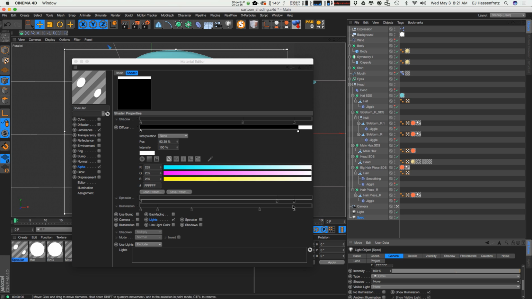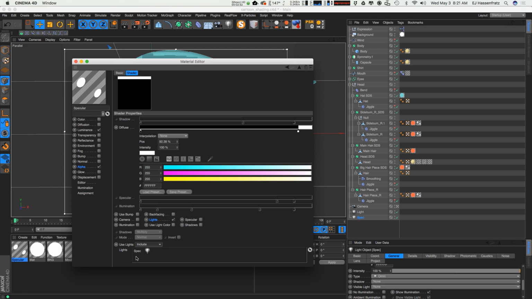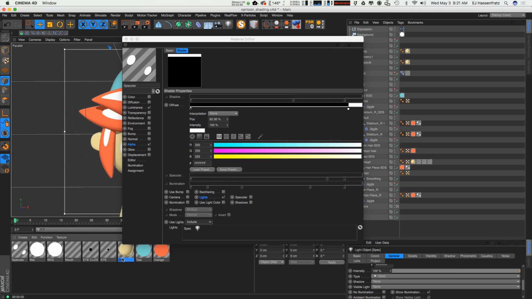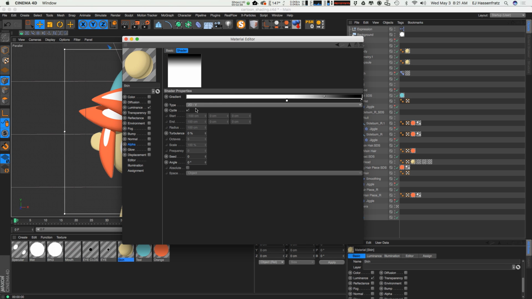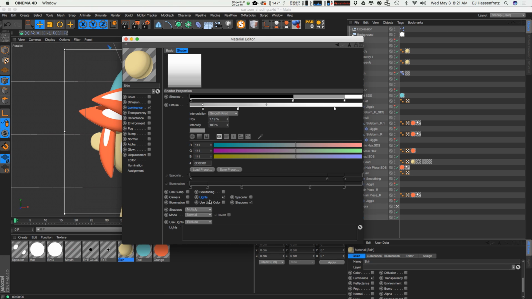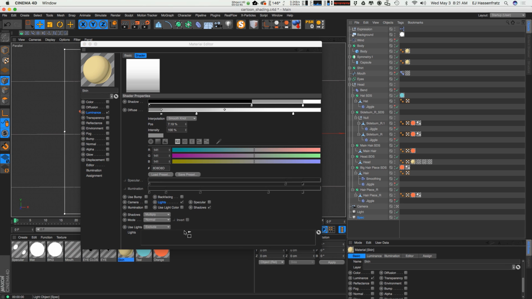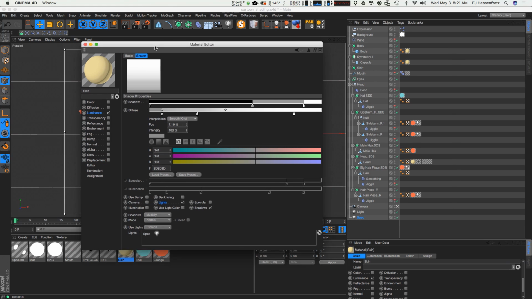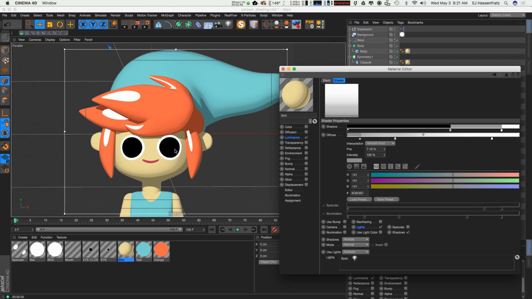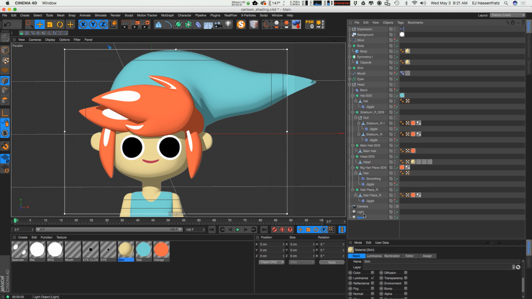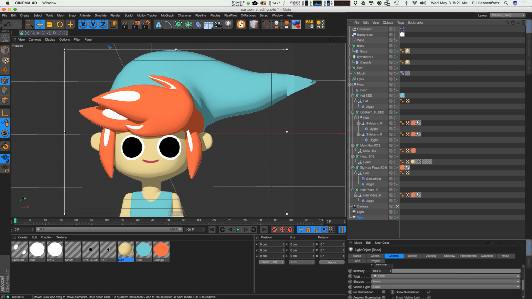And what I'll say is, okay, this specular cel shader, I just want to use or include the specular light in here. And then conversely, I'll go into my other cel shader and say exclude this specular light from affecting any of these other materials. So that one specular light will just affect this specular material.